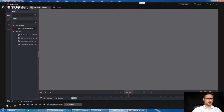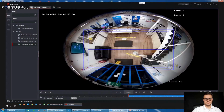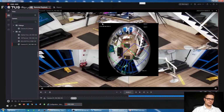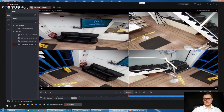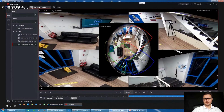So once you have the de-warped picture, it's going to be perfectly fine. I can actually show you the playback of that camera. So I just want to make sure the camera is up here, been recorded, and that's it, just the right time. So this is our recorder playback. Again, if I like to do the playback here, I just go fisheye expansion and I have multiple screens. And again, if you go to that eye, I can choose a different type of view. So probably this way it's going to be better to navigate and then download the picture to your PC, and then de-warp it on the PC in the VS player as well. So like you see, it's really nice looking there.